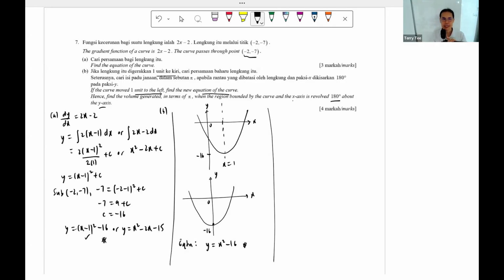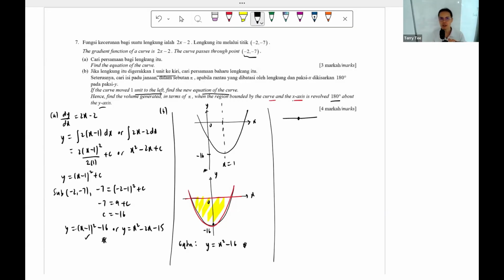Now, next, find the volume when the region bounded by the curve, I'm going to highlight this. This is your curve. Region bounded by the curve, the x-axis. Where's the x-axis? Here. So where's the region? Your region is this. Remember I taught you guys, I did mention that there's a difference between 180 degree and 360 degree rotation. If you view from the top, what do you see? You see a thin line like this, but then your axis is in the middle. My question is, how many degrees must I rotate to get a complete solid?